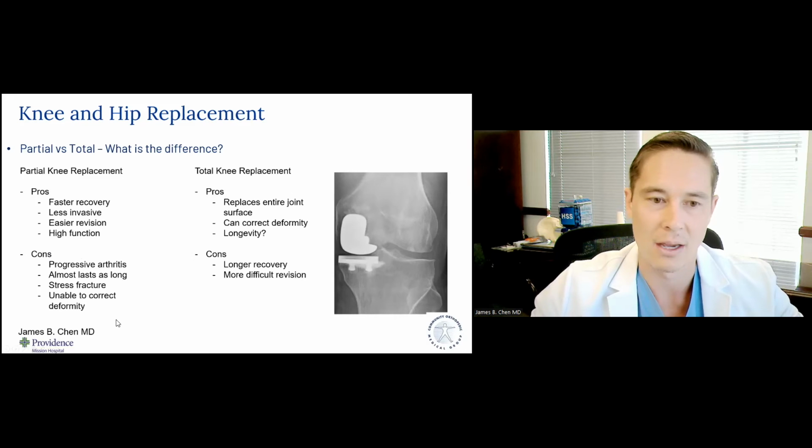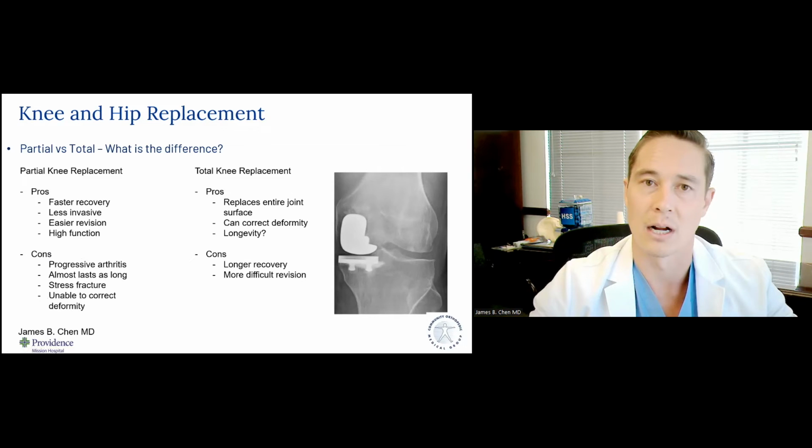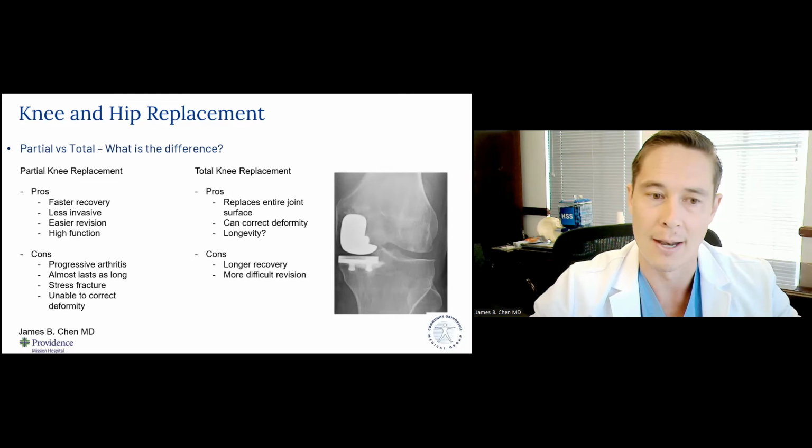And there are some unique things that you have to consider, and you should talk with your surgeon about if you're considering it, such as if you have really poor bone, the potential for a stress fracture, or if you have a big deformity. So as we talked about earlier, bowing of the leg, either out or in, you can't really correct that with a partial knee replacement. Whereas the total knee replacement, which is very appropriate for the majority of patients, replaces the entire joint, so you can't get arthritis anymore, and you can correct these deformities that occur.